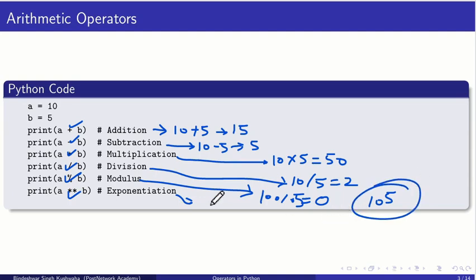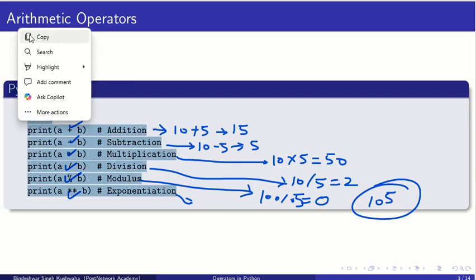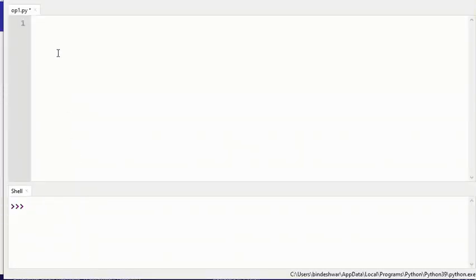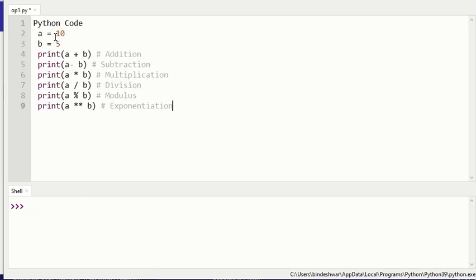You can calculate it yourself. So let us copy this program and paste it in Python's Thonny editor, and see the output here. There is a space, and also we need to delete this statement.